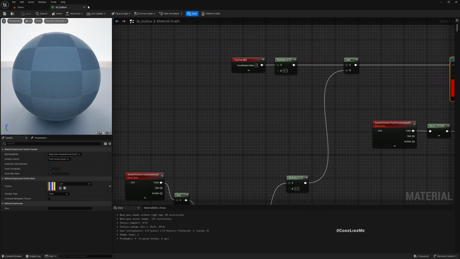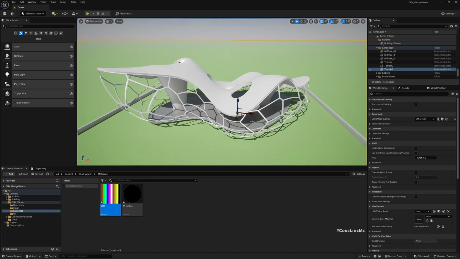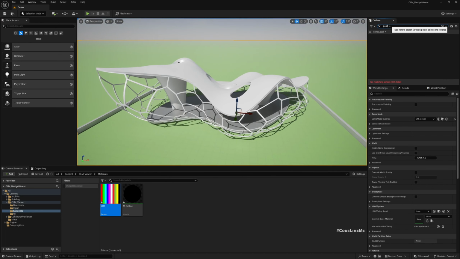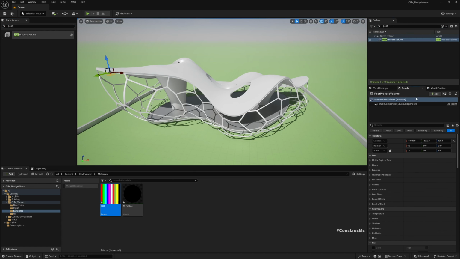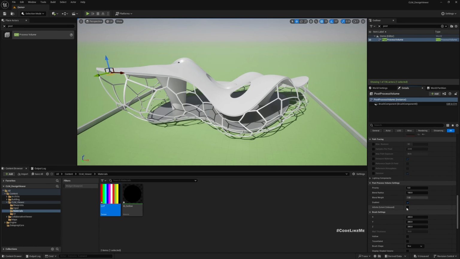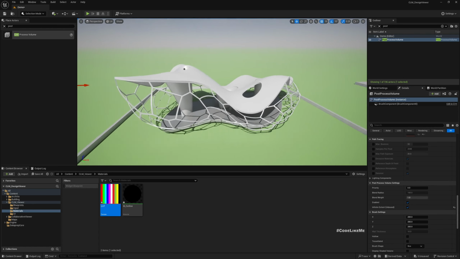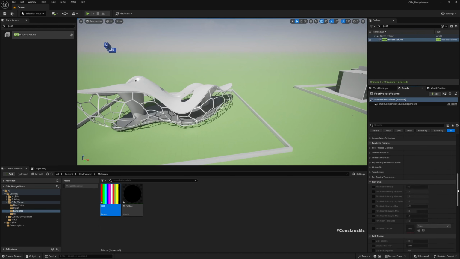Right. Okay, now in order to use this, I need a post process volume. So let me add a post process volume first into the level, and here I'll mark it as infinite extent or unbound, so that this post process volume will be applied everywhere in the world.